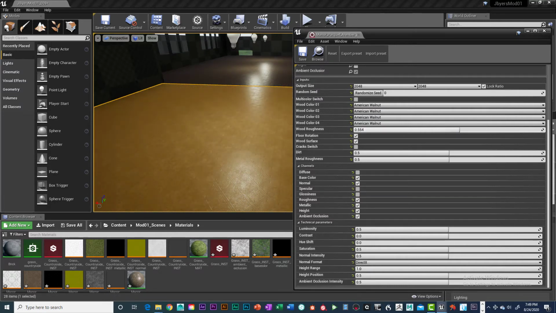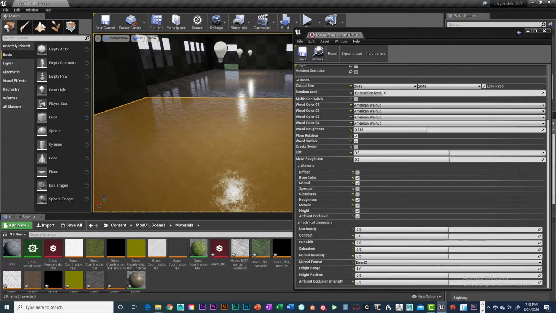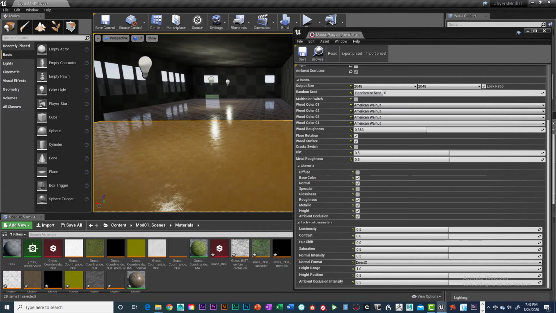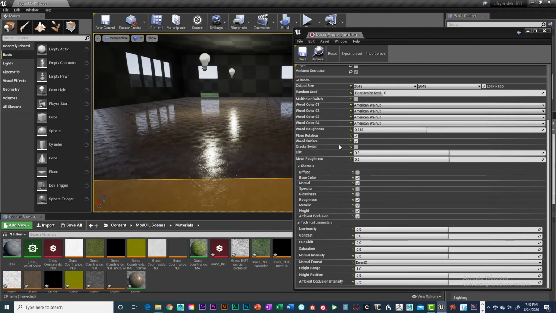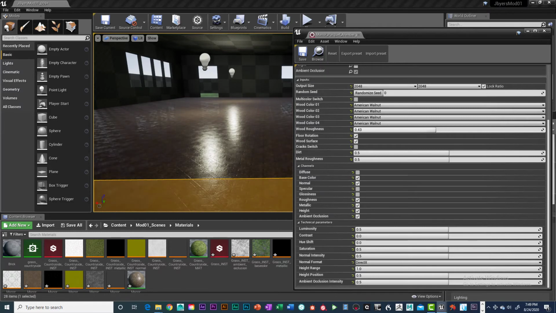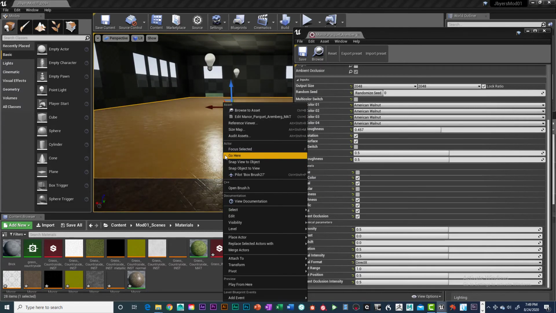It's been actually trampled on and used, or you can have it brand new and have it almost like a mirror, almost like it's wet. So there's lots of ways of changing these attributes and creating exactly the materials that you want.